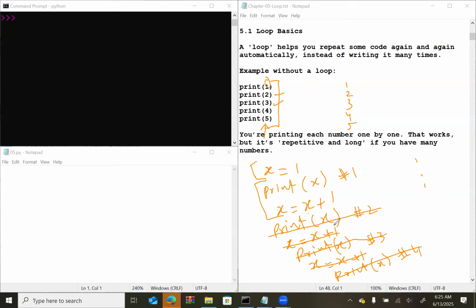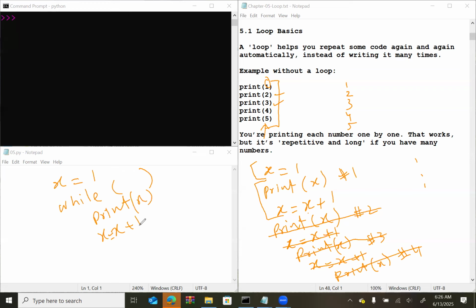So we have to remove the duplicate values. We are left with x is equal to 1, and then the common, repeating group of statements, we will put them into the while loop. And we'll say print x, and x is equal to x plus 1.